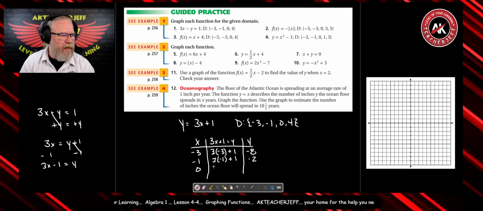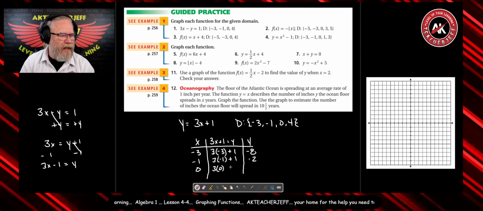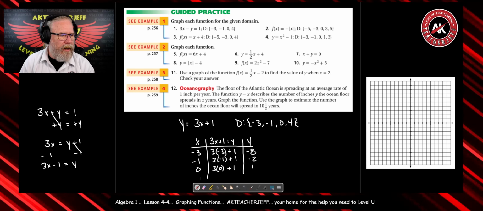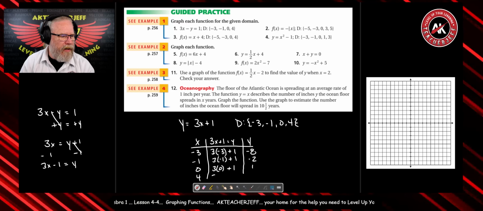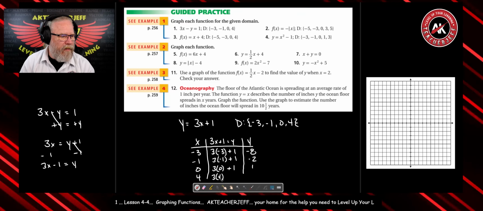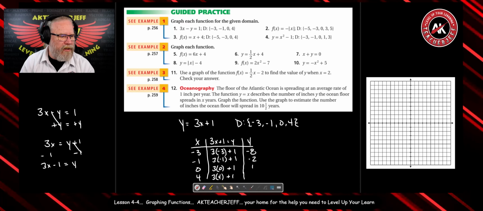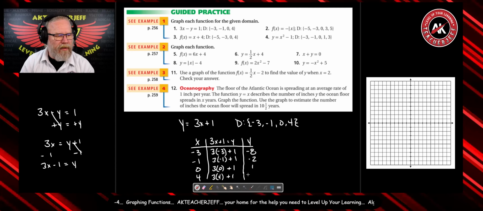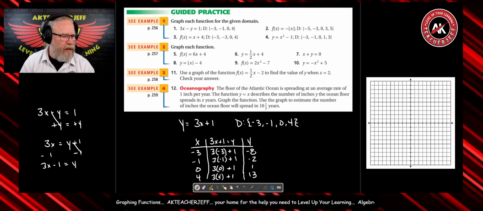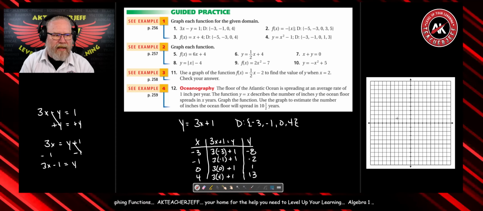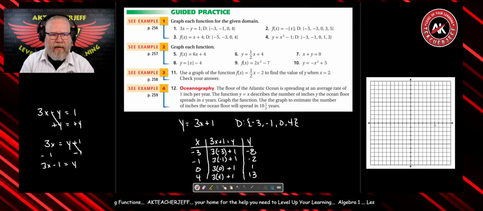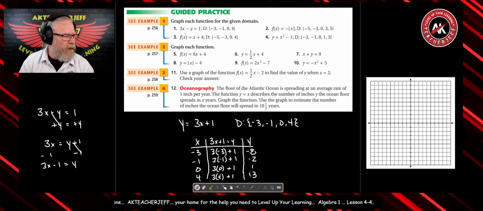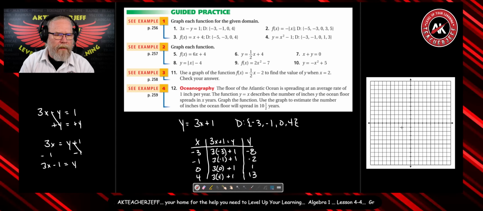And if we have 0, this was a fun one, makes it kind of easy, because we know that 3 times 0 is going to equal 0, so we're just going to get 1. And finally, I'm going to squeeze in a 4 right here. 3 times 4 plus 1. All I'm doing is substituting my x value into the function rule. 3 times 4 is 12, plus 1 is 13. Now, I'm not sure if 13 is going to show up on this. Looks like it goes out about 10 units on there. So I'm going to use one for each one, so we might not get them all on there.